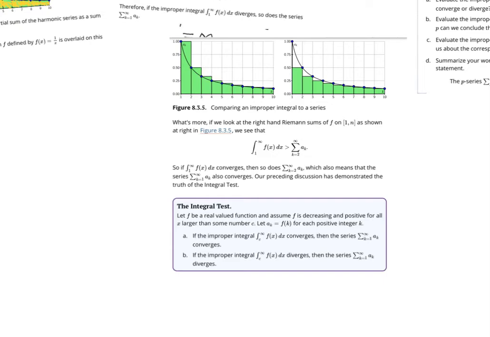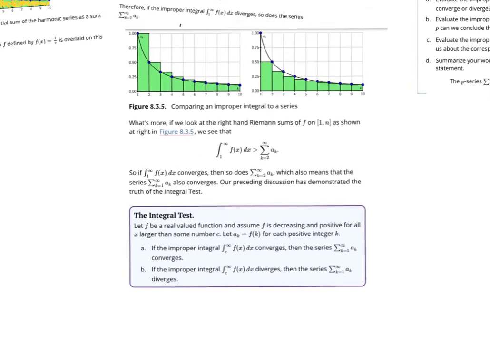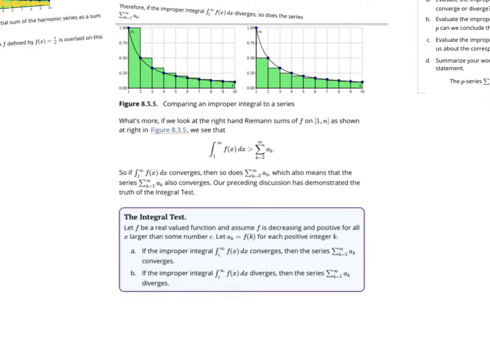So this is what I was talking about earlier. We're going to talk next about this point I was making during the activity, that you don't always have to pick the left Riemann sum. It depends on what your purpose is. If we take a look at the right-hand Riemann sums, notice what we have here is the right approximation of the area under this curve, because for each subinterval we're taking the right endpoint and evaluating the function at that point to give us the height of the rectangle.